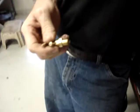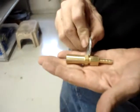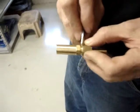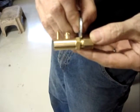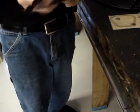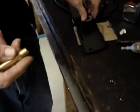The fuel fitting and the hose barb are both pipe thread, so test fit them together and see how much of a gap you've got. The kits will come with a washer, which is strictly to be used as a shim. Now just finger tight, this washer will barely fit in. So when you put the wrenches on and tighten it down, the washer won't fit in. So on this particular kit, I'm not going to use the washer because it'll tighten down and pinch right on this metal piece. If the gap were larger, say about like this, where the washer had plenty of play back and forth, I would put the washer in there next to this piece of metal in the back so it was hidden, so it would take up any groove. Because like I said, these are a pipe thread, which is a tapered thread.